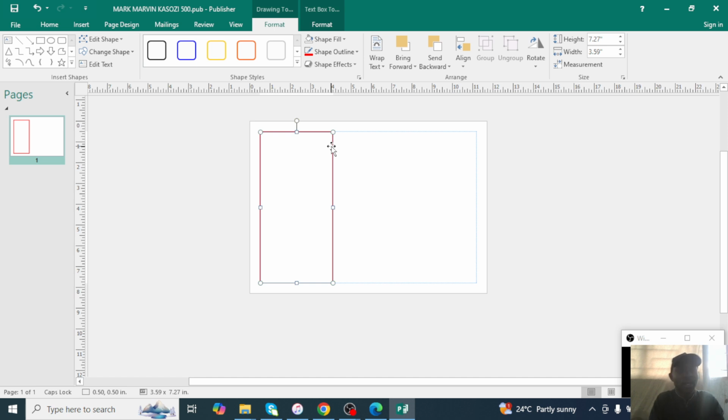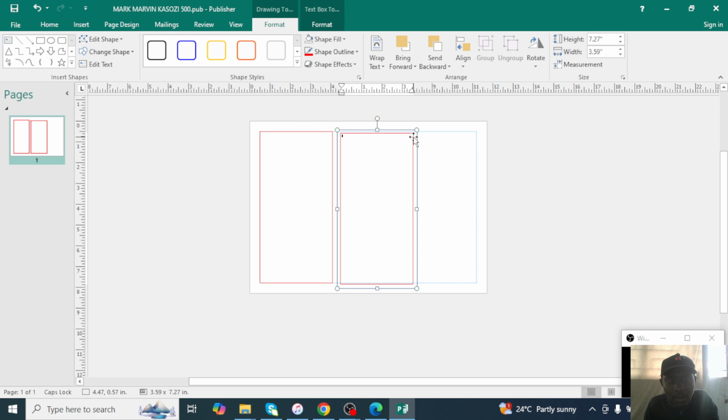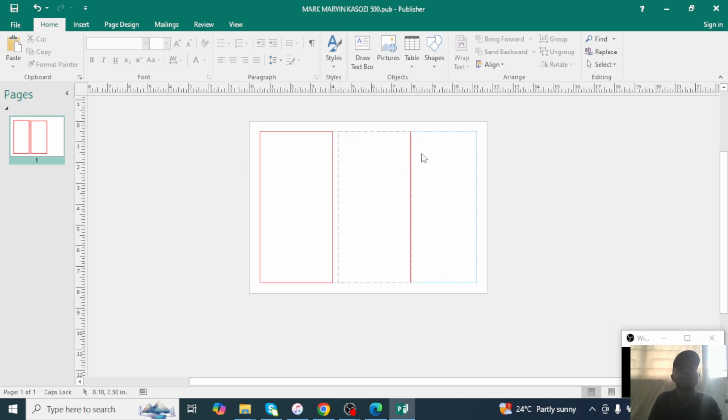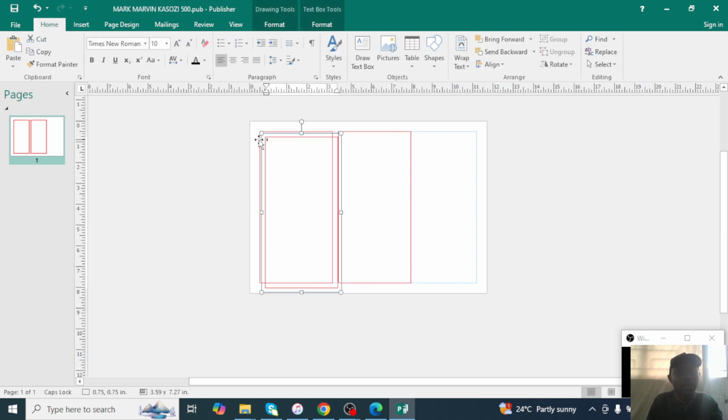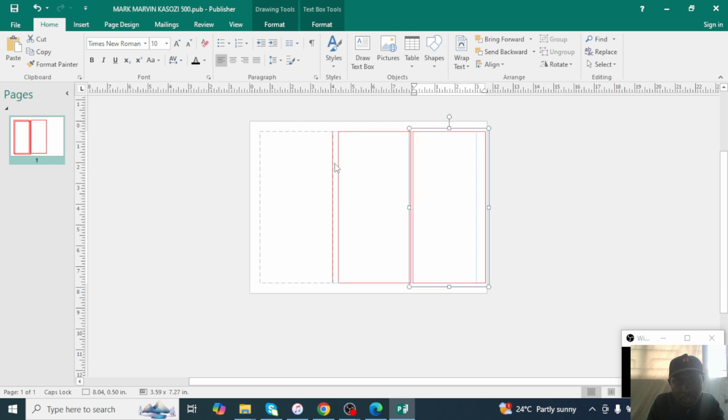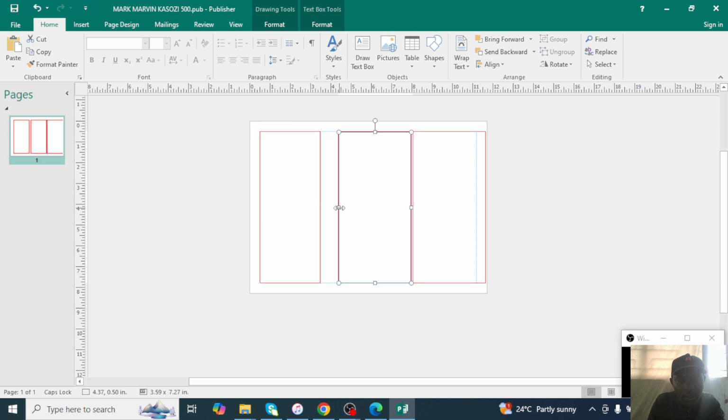So let me draw again another one. Let me just copy this, Ctrl C, Ctrl V. I extend it a little bit here using that symbol. Better. Then extend it to the top. Paste another one, third one. They wanted it to be divided into 3. That's why I'm dividing it into 3. I could reduce the size of this so that they get some space in my presentation.